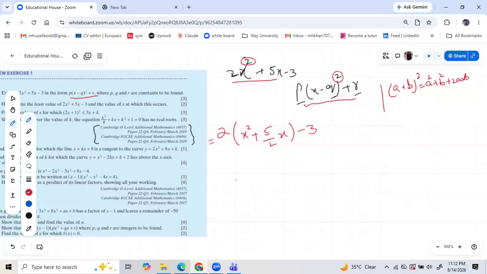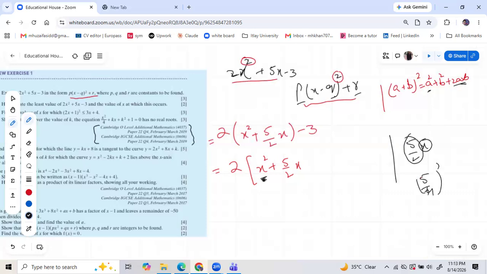You should find it. So look at it here. If we write this, our x square plus 5 over 2 of x, this is our first term, the a term, and this is the 2ab. So from here, this is our 5 over 2 of x. It means x is our first element, and this is our second element, so this is your (5 over 4) square.